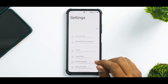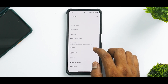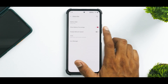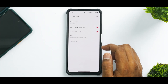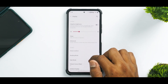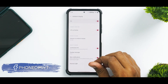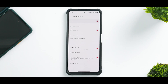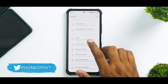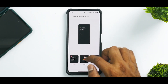Moving on, let's go to Settings and have a look at a few goodies of Oxygen OS. You have things like vision comfort, reading mode — all these features are available. Vibrant color effect is something I have turned on. You do have status bar customization where you can display network speed and battery percentage, customize the clock, and determine what icons show notifications. You also have ambient display which gives you access to always-on display. There is a slight problem with that which I'll share in a bit. Under customization, you have canvas AOD and clock on ambient display — all these functions are present.